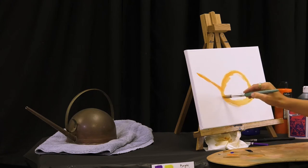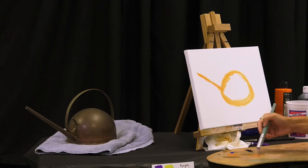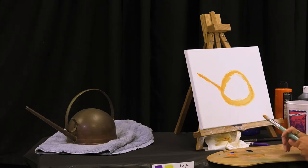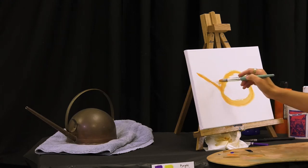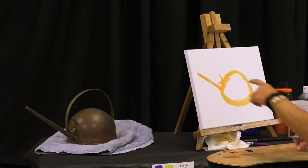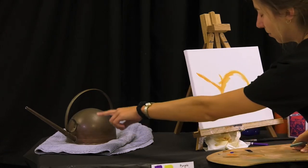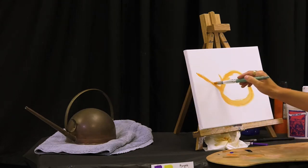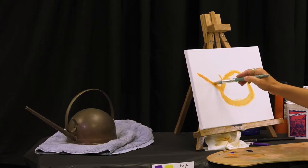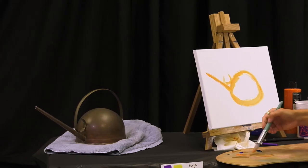When you're painting your object, it's not only about the object that you're painting, but it's important to note the negative space, the space that's not the object, and how this plays with the object. For example, if I look here, I'll see this negative space, and then I'll look at my can, and there's a shape here as well. It's important to mimic that and take that into consideration when you're creating your object. That helps set the object's placement as well as its shape.